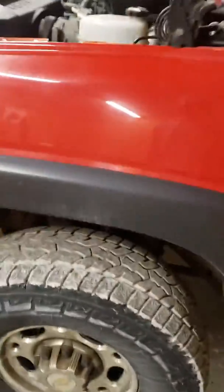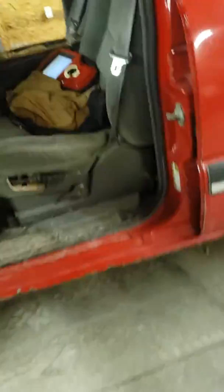So then I plug in the diagnostic tool, and the diagnostic tool wouldn't connect. I had 12 volts here. I checked all my powers underneath of this fuse box. I checked all the wiring, all the grounds, like all the other forums said to do, but still nothing. The truck would start and then fall right on its face.